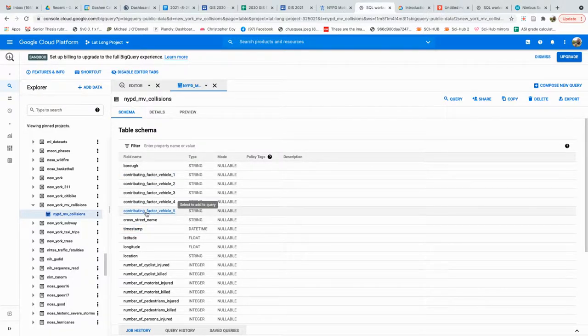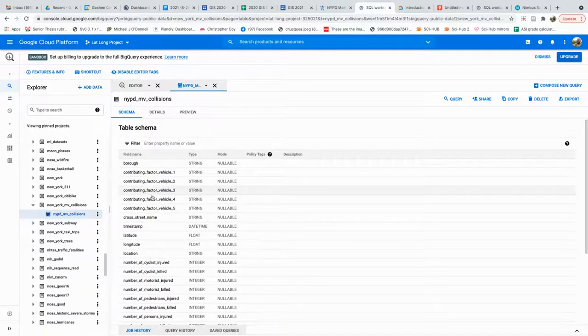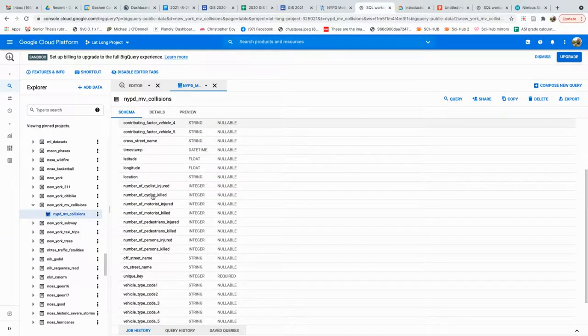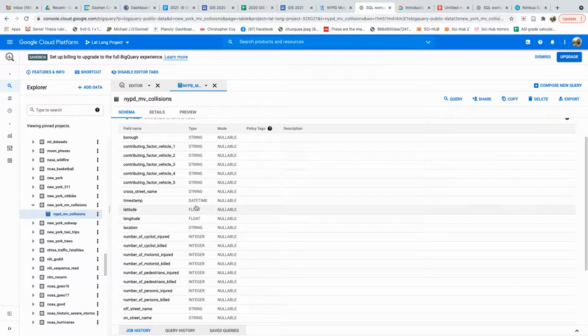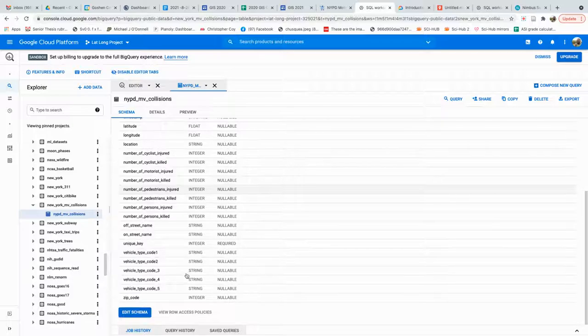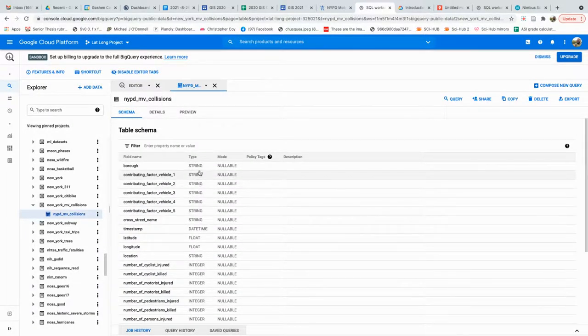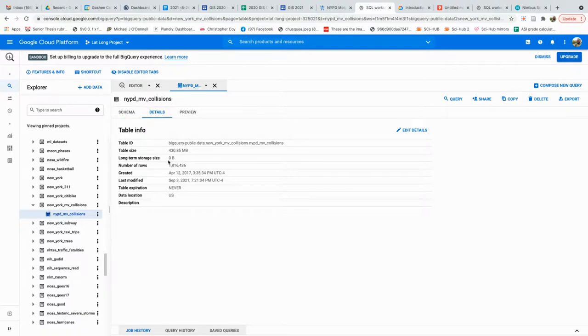It gives us a few things initially. We can see all the different field names and the types of data: string, datetime, which is the timestamp, float, integer. Then we can click on the details. It looks like it's being actively updated because it was last modified today.